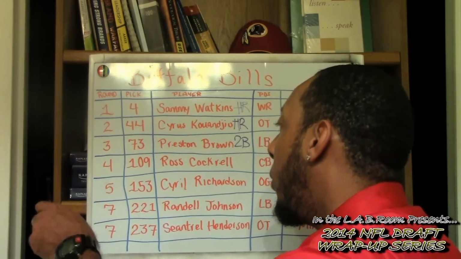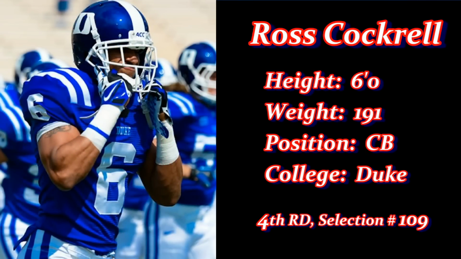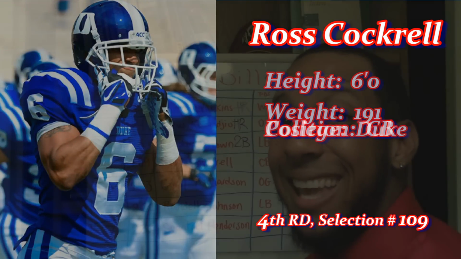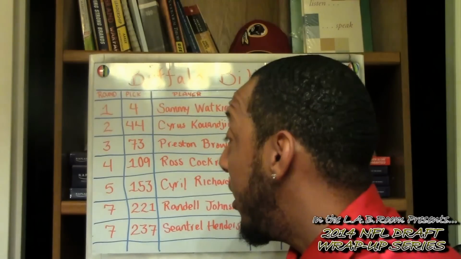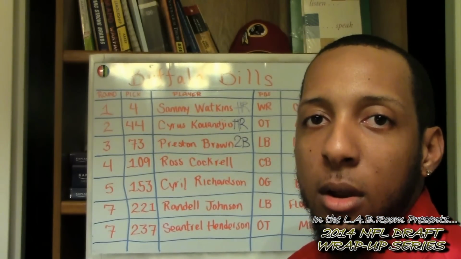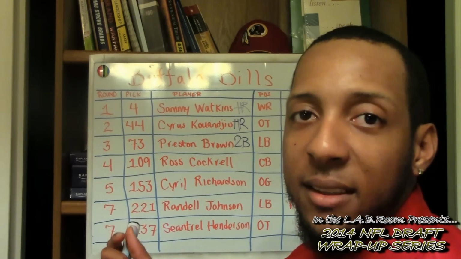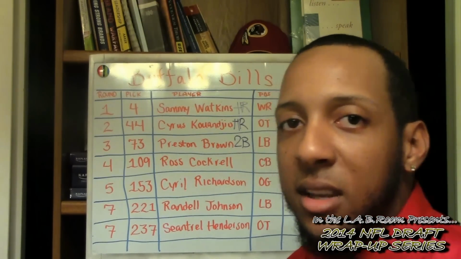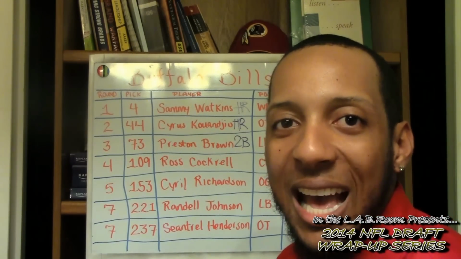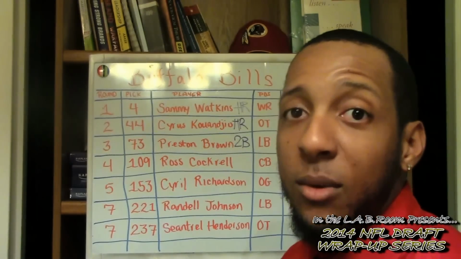You look in the 4th round, 109th overall selection, cornerback out of Duke, Ross Cockrell. And this is a guy that I watched closely at the end of last year, especially in that bowl game between Texas A&M and Duke. I thought he held his own. I watched a couple of tapes of Ross Cockrell, but that game in particular was the one that I thought made this guy some money. I thought that game took him from a late round afterthought, a 7th or 6th round pick with a little bit of size that had some upside potentially that you could work with, to a guy that you could draft in the 3rd or 4th round and feel like, hey, we've got something here.